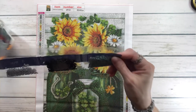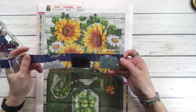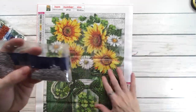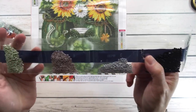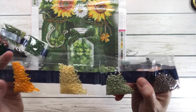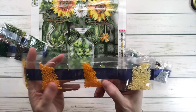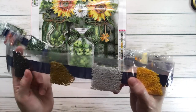Okay, so let's see. Let's look at these beautiful colors. Wow, that's like a sage. I love this color. And you have black, and we'll just over here. And you have some grays. That's a pretty green, some yellow. That's probably for the flowers. And then you have like a yellow orange, more grays.